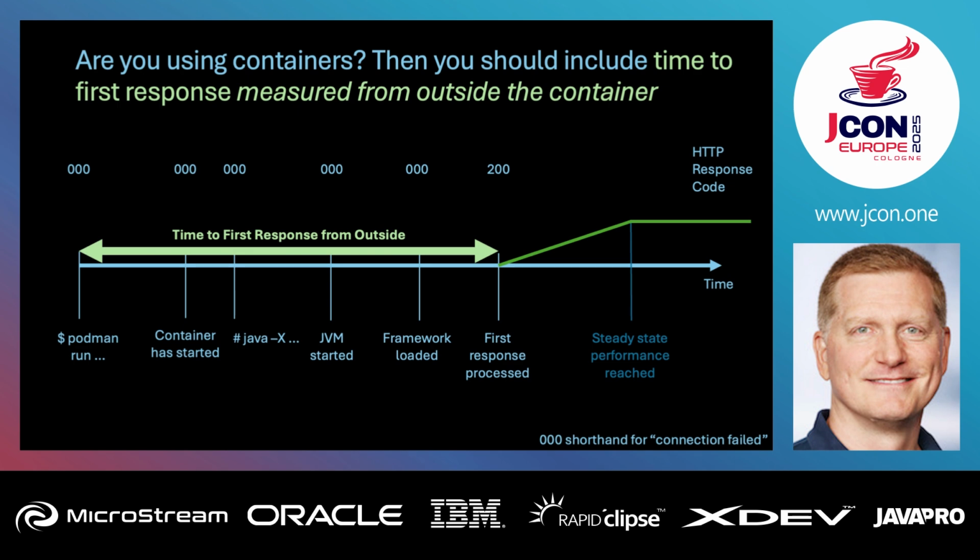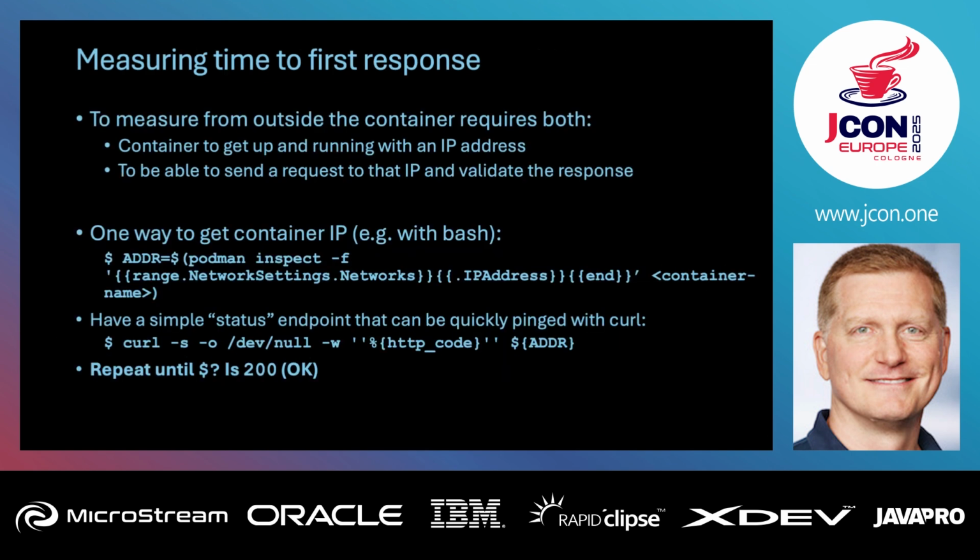So in computer architecture, we call this Amdahl's law. Your improvement is actually limited by the part that you're not speeding up. So for all that we're going to be talking about today, how you speed up, how Java does all this stuff, you can't ignore this chunk here. And it should be factored into any decisions that you're making around technology choices around your Java application deployments. Okay, so that's time to first response, but that's not the only thing we should care about, right?